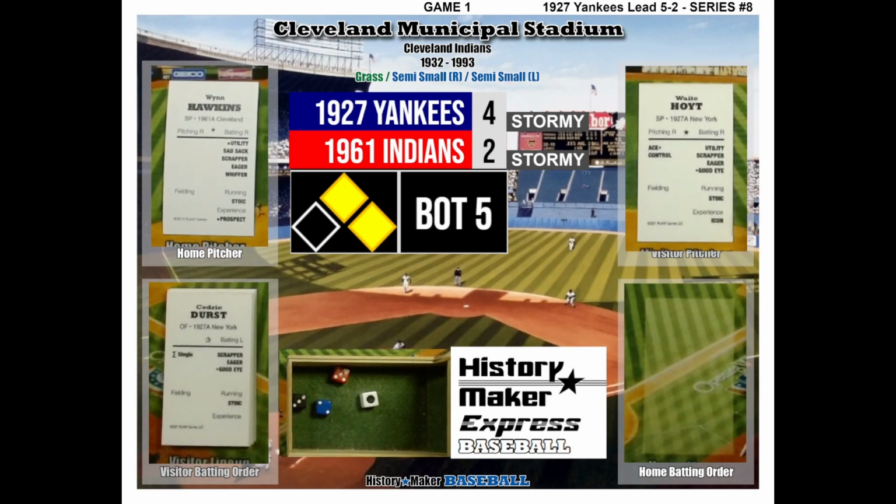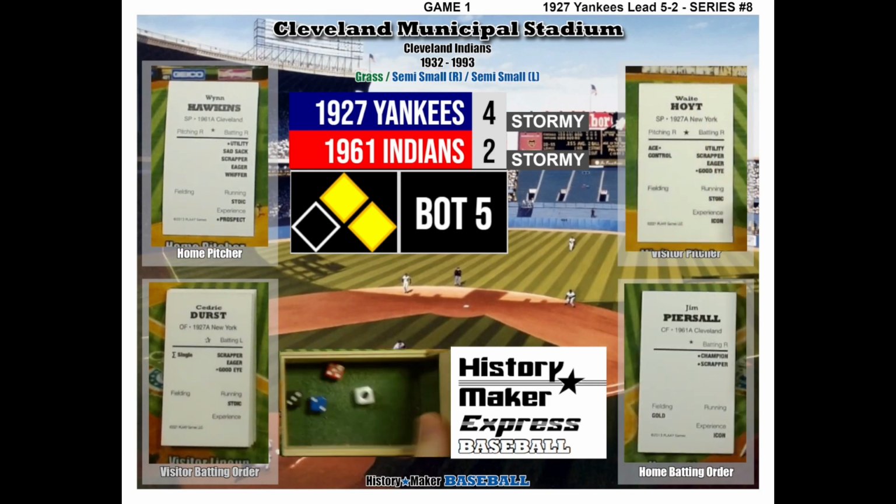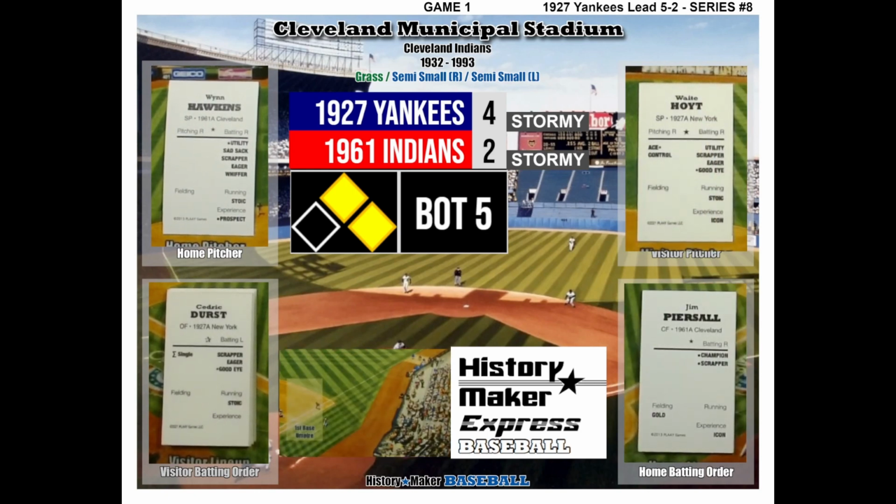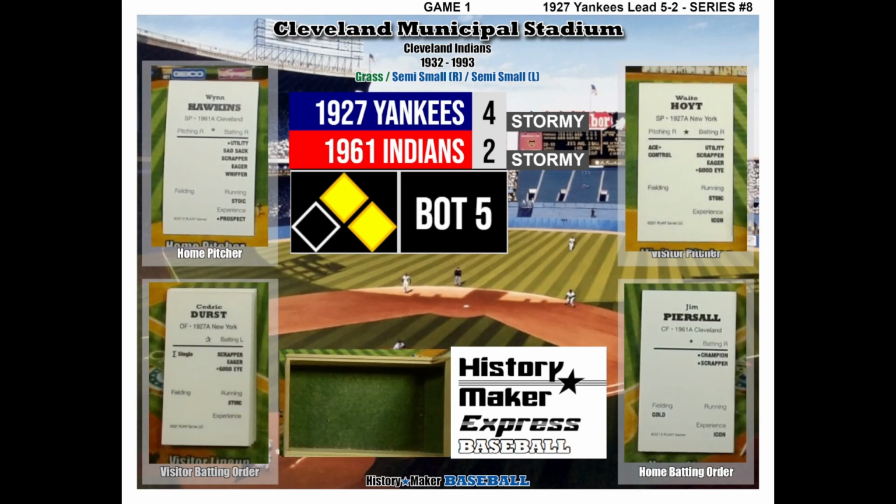And all of a sudden, Wade Hoyt is in the same position that Win Hawkins was last inning, but we have runners on first and second. And let's check first to see if that pen for the Yankees is active. They are not. So they are putting faith in Wade Hoyt to somehow get out of this inning.